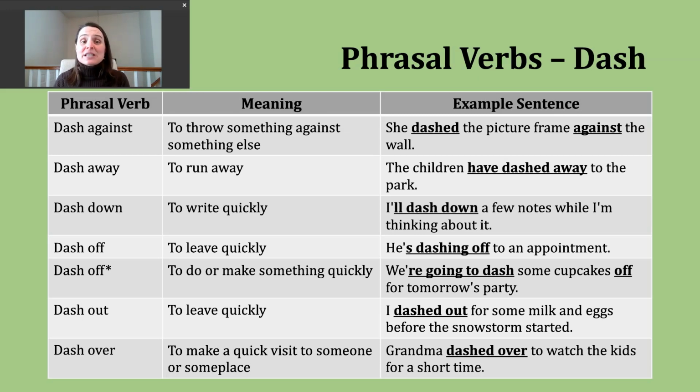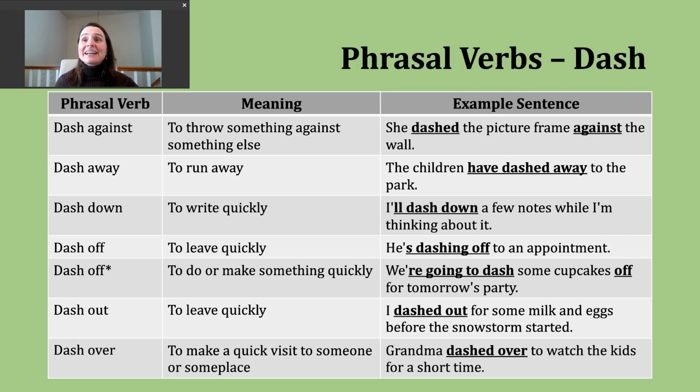A second way to use dash off is to mean to do or make something rather quickly. So I think this, again, tends to be used a lot with baking and with writing. And so I used a baking example here. We're going to dash some cupcakes off for tomorrow's party. So this isn't something I'm going to spend a lot of time doing, but I'm trying to make something quickly to bring to this gathering.